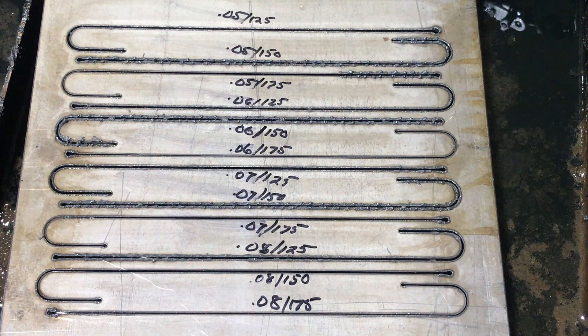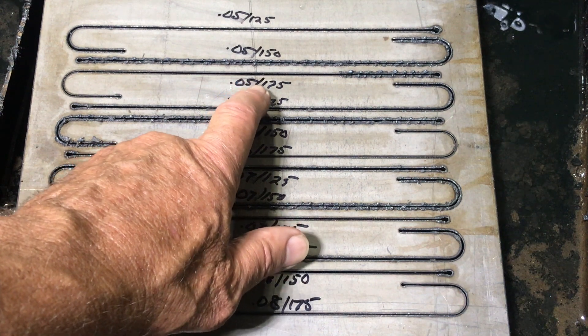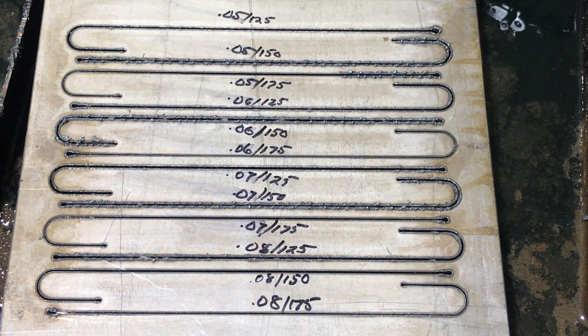Here's the result using torch height control, and they're almost identical — I can't find much of a difference. In fact, some of the trends we saw with torch height control off are still there. The same plate had a very similar bow. So the same trends hold: regardless of what cut height you use — whether 50, 60, 70, or 80 thousandths — the slower speed at 125 IPM and the higher speed at 175 IPM had the best quality. When you got to 150 IPM, there must be — I won't call it a sweet spot, because it's actually not a sweet spot, it's a sour spot — that seems to be where you get a lot of dross.